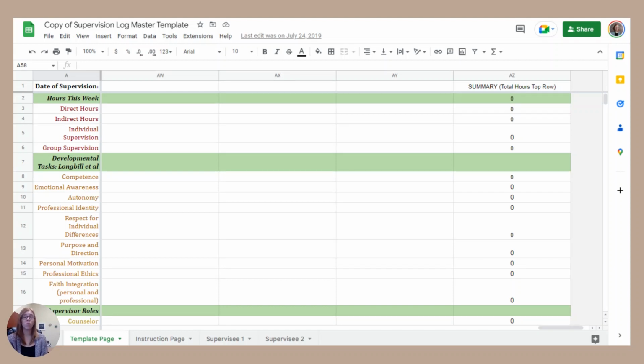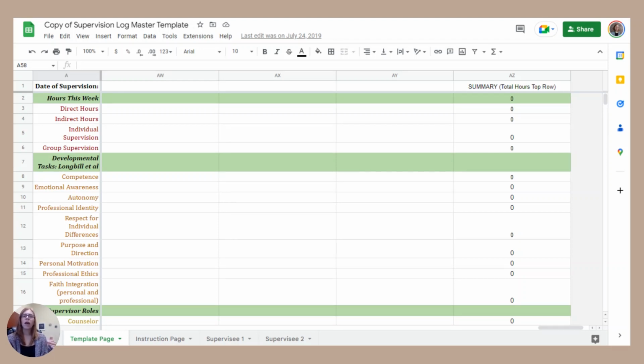And then that should also match what they have and what you're signing off on for them for the semester. And then you'll see that all these zeros here, every time I put an X in a box, it adds it up for me. So I can go down the line midway through the supervision, at the end of the supervision. I can check this anytime.